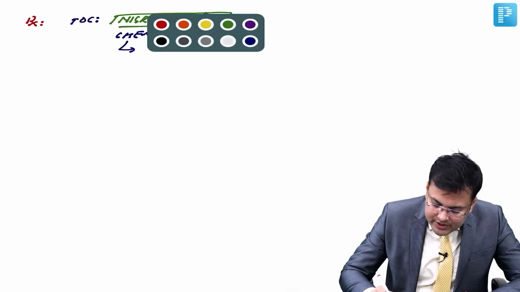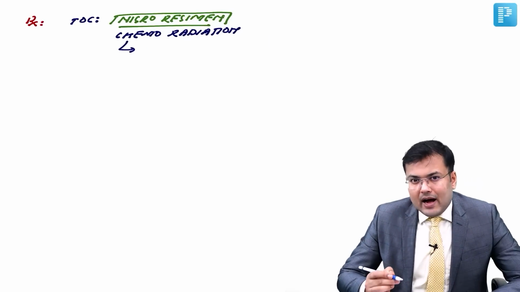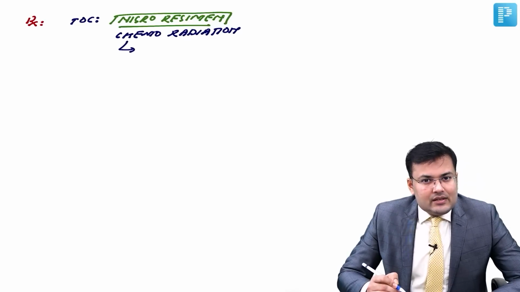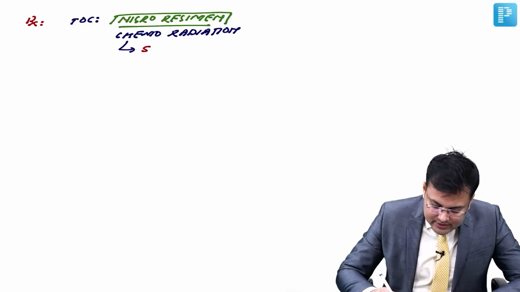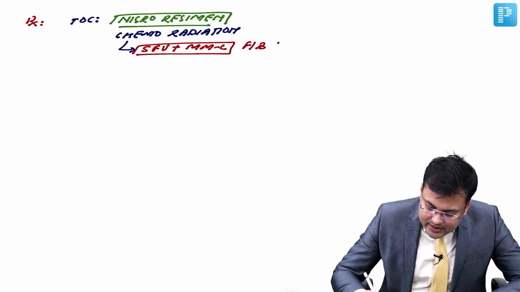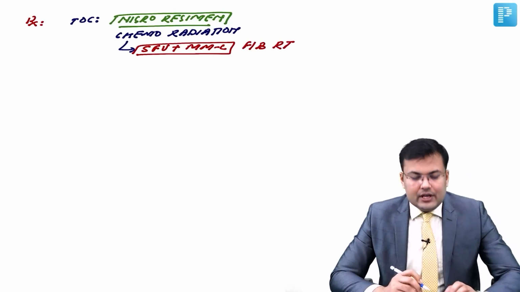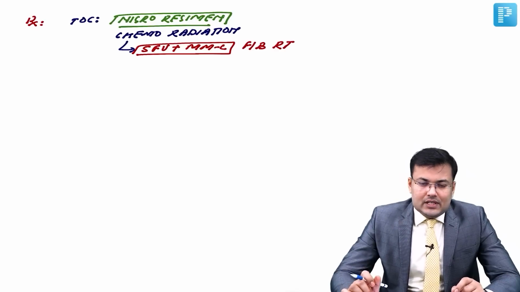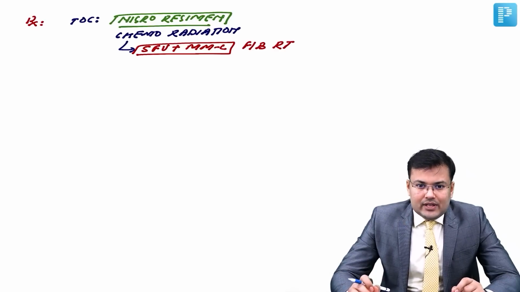Okay, so which chemotherapy agent? We give 5-fluorouracil plus mitomycin C. At some centers, in place of mitomycin C, cisplatin is also given. So the chemotherapy agents 5-fluorouracil plus mitomycin C are followed by radiotherapy.